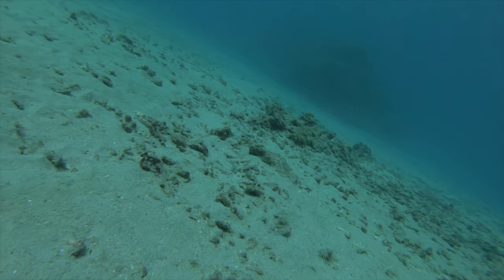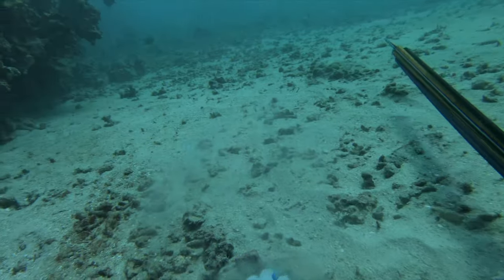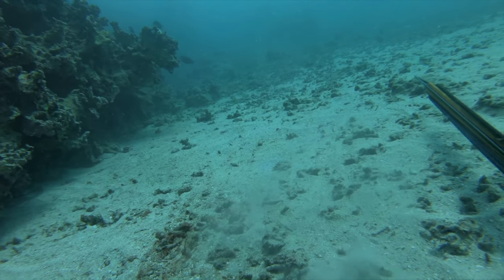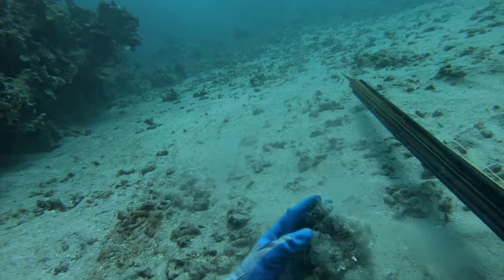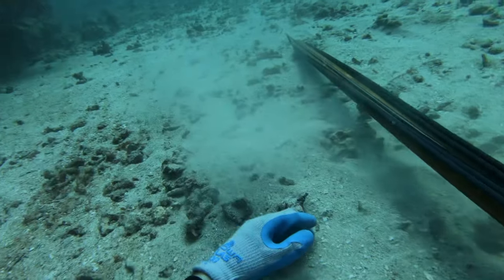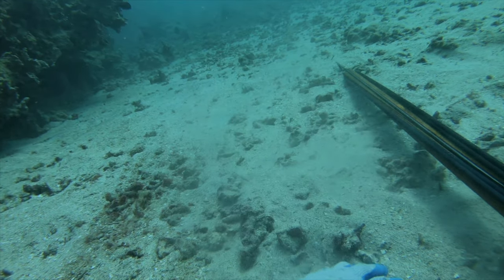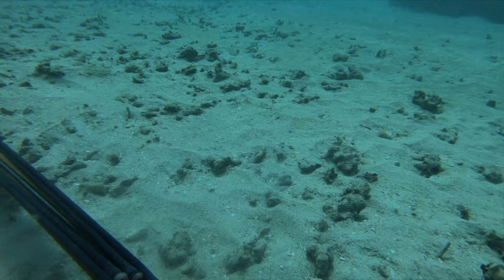I was looking out into the sand here, seeing if anything was coming in or if there was any moo out deeper. I was really looking for moo this day, and I was actually able to get my first one ever, and I was really stoked on that. But the camera died before that happened, and I wasn't able to get any shots on any fish today, actually.